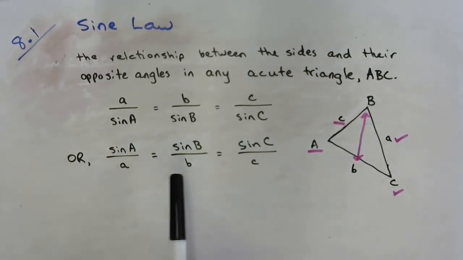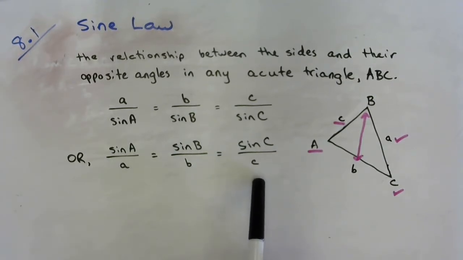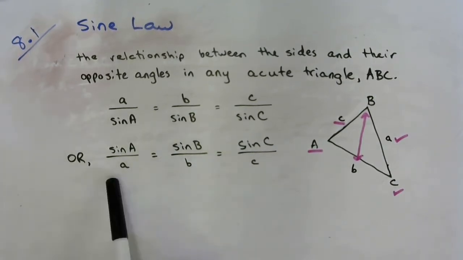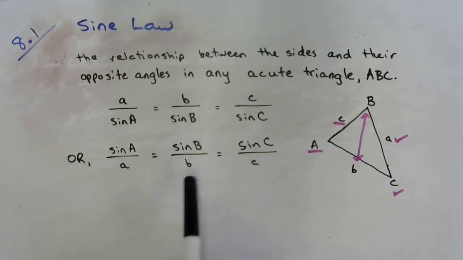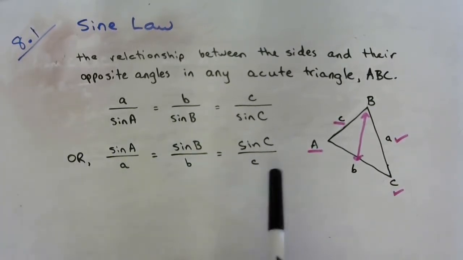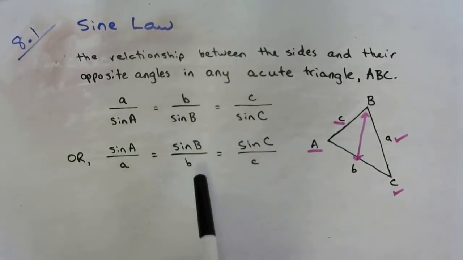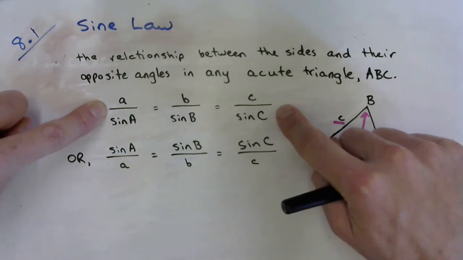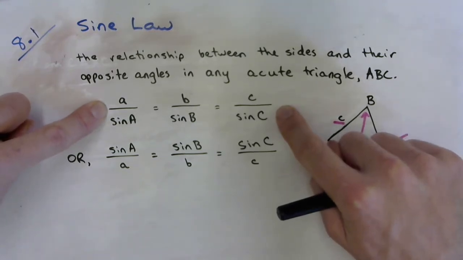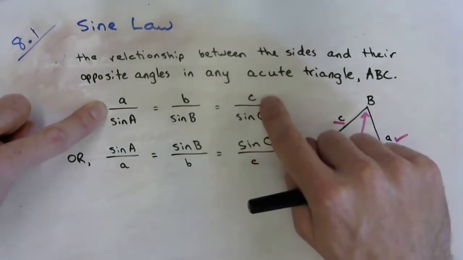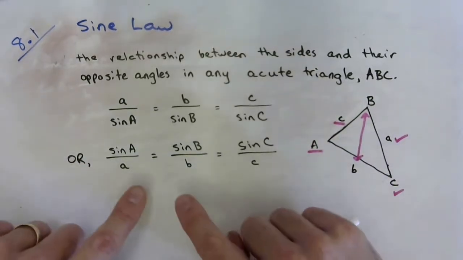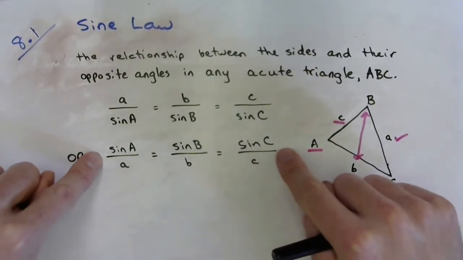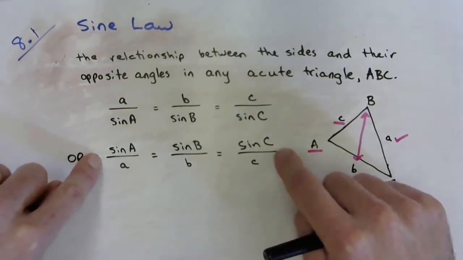Okay, so you'll never actually have all three of these parts lined up. It's just showing you that you can use any of the three parts. Okay, you can use two of them. You can relate A's and C's, or you can relate C's and B's, or you can relate B's and A's. If you're solving for a side length, you're going to want to use this one because it's easier to multiply both sides by the bottom in order to isolate the variable on top. If you're looking for an angle, probably going to use this one. It's just easier, one step easier.